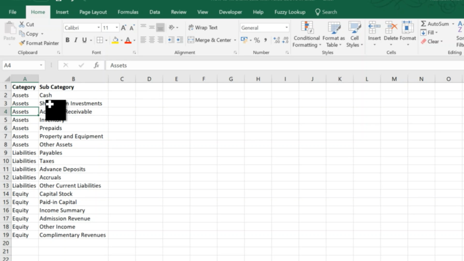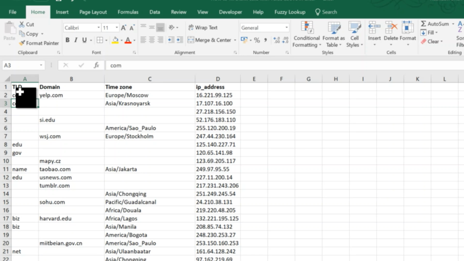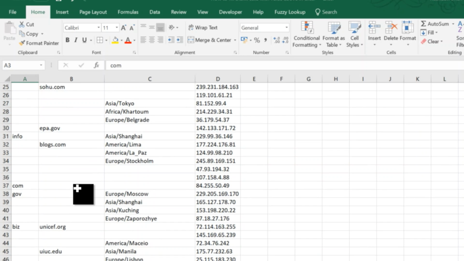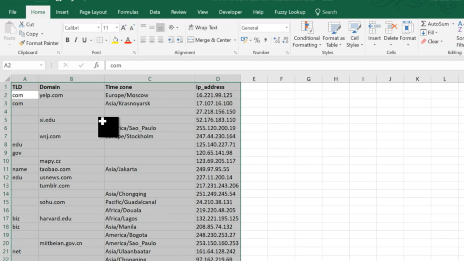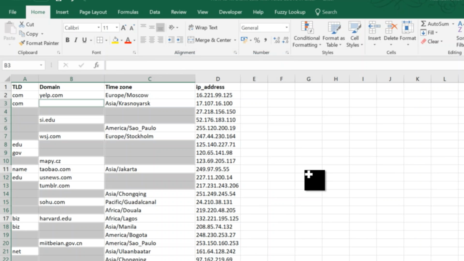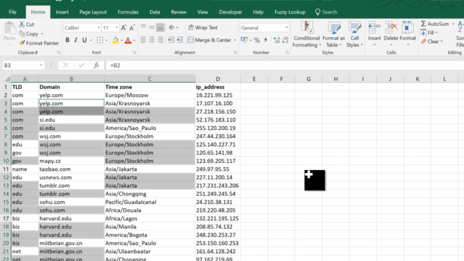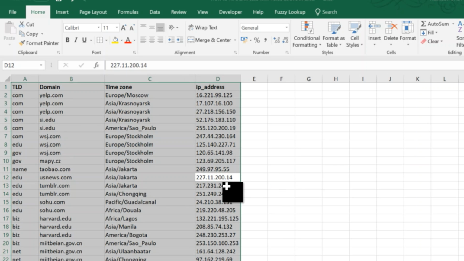Let's take one more example so that your understanding is absolutely perfect. Now, again, this data has TLD, domain, time zone, and IP address. You want to fill all these blank cells with the value from just above. So now what I'm going to do is I'm going to select everything pressing Ctrl A and then going to special or Ctrl G, clicking on blanks and doing a directly equal to up and Ctrl Enter. All is done. So the reason of showing you this is you don't really have to go column by column. You can directly select the entire data and do it in one shot also. So if you have 20 columns, you don't have to go column by column. Do it in one shot across. It's equal to up, Ctrl Enter. Then to paste as values, you press Ctrl A, Ctrl C, right click and paste as values, and you're done.